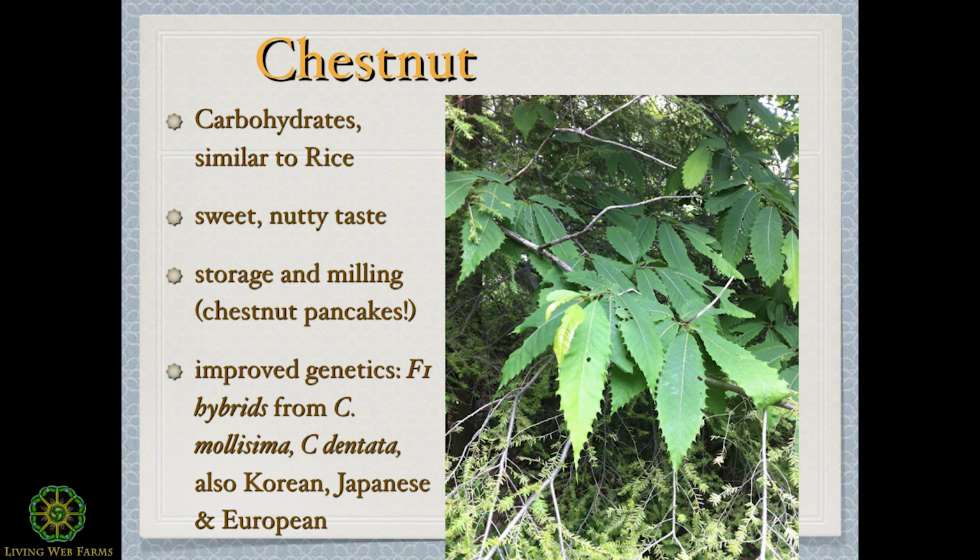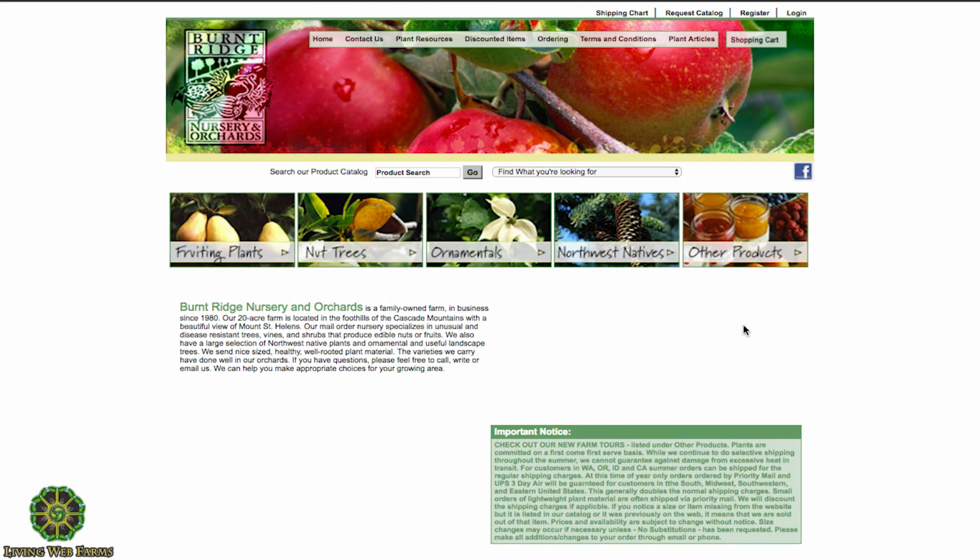And there's so many types of chestnuts. If you go to Burnt Ridge Nursery, maybe you've been to their webpage, every single year they have a new type of chestnut that's a hybrid of Granada or Dentata. It's all American, Japanese, Korean, and Chinese. There's plenty, and then there's European. There's plenty of new plant breeding going on, and they're becoming more available.